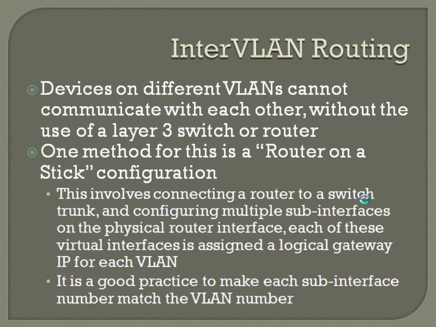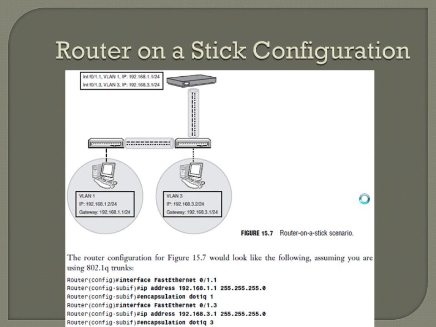I guess I've actually got the configuration on here. So to add on to that, in this situation, you've got a switch network down here. You've got a couple different computers on different VLANs. You've got a trunk running between the switches, and then you've got a router up here that's got a trunk link going from this switch. That trunk link is going to contain all the VLANs on this switch to the router. On the router, it's connected to port Fast Ethernet 0/1.